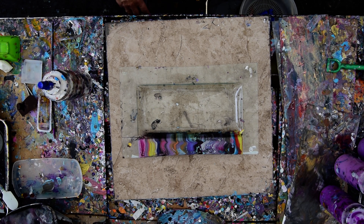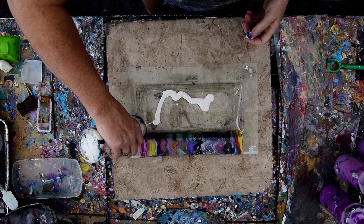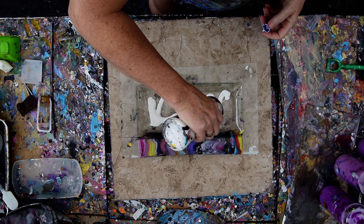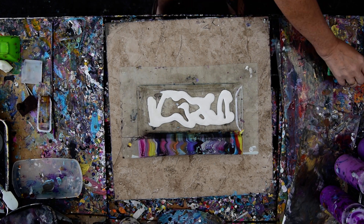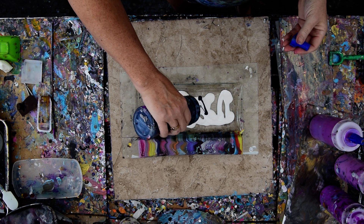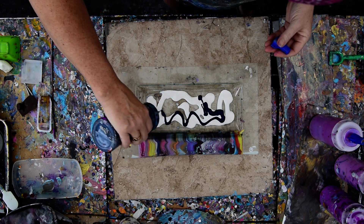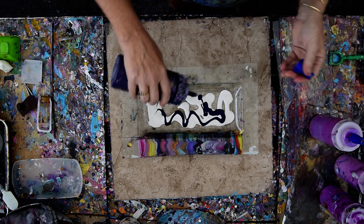It's Priscilla Batzell in Spring Hill, Florida at Expressionist Art Studio Gallery in the backyard, and it is raining slightly as we begin to fill this dish with some Anita's White Metallic. I'm going to use this dish, hopefully with a shovel, to scoop paint out onto a black primed canvas — matte black because that's the way I bought it, and it's been in my studio for a while.